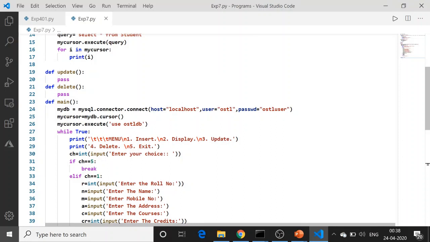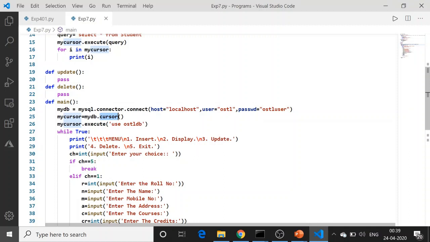Inside the main function, the first thing we are doing is setting up a connection. So the same thing, mydb equals mysql.connector.connect, and then we pass the arguments host equals localhost, user equals OSTL, and password equals OSTL user. Once a connection has been established, we get a cursor of that connection.